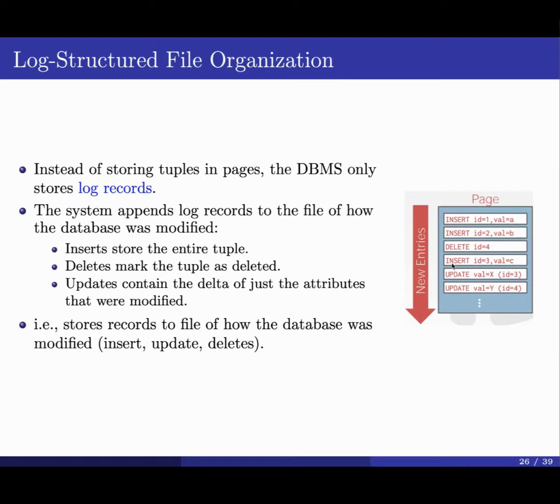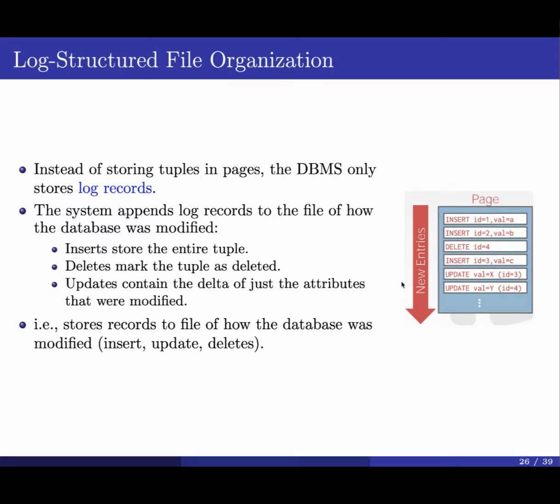When you say log records, that means the set of activities that you perform over this table, or relation, or file. For example, insert, storing the entire tuple, or delete, or update. These are modifications. You keep growing until you reach the end of this page, adding to the end of it. So in other words, here we store the record of how the database was modified, and I'm interested only in insert, update, and delete.